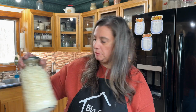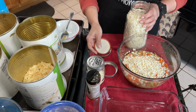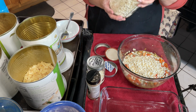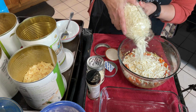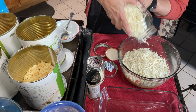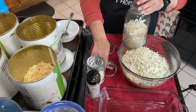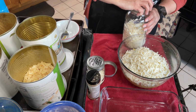And then I will take probably half of this container. Now this container, when I freeze dried it, before freeze drying it, it was 2 1/4 pounds of unfreeze dried, so frozen hash browns. And so I'm going to add about a pound of this. There we go. Take that out. I don't want that in there. So I'm going to take about half of this. And I don't want to do too much to it because I don't want them to break up into little pieces. There we go. Should do it. Put that back in there for now. I'll reseal these here in a second.